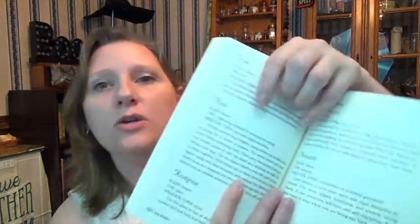Citronella, clove, cowslip, which I don't even know what that is. Cotton, hexagram, and it's alphabetical, which is really helpful because you can flip right to what you're looking for. There's no tabs or anything, but it's alphabetical. It's not that hard to figure out. It doesn't need anything like that. So, knot. Just a knot. Type, a fastening created by looping and tying. And then it goes in to tell you how to use it, ideas for different ways to use it.